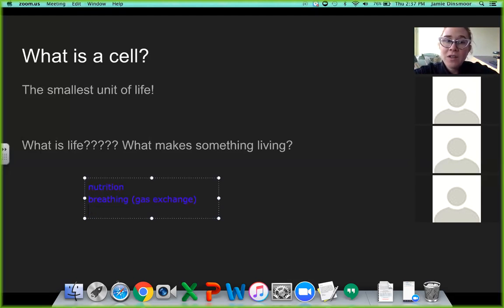So one of the things is responding to stimuli, right? And a stimulus just means something in the environment. So for example, if you're walking and you see a pillar in front of you, you move out of the way, right? Or you hit it. Plants will actually rotate themselves to face the sun. So you may notice that too. If you have plants in your house, they grow towards the window or towards the sun, right? That's them responding to stimuli.